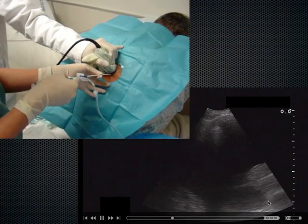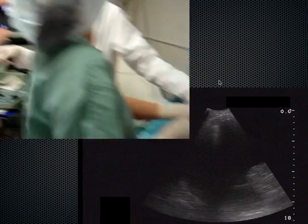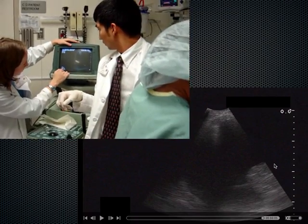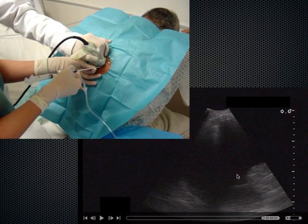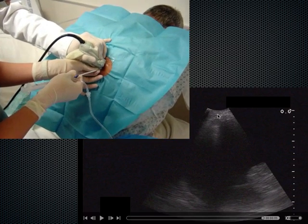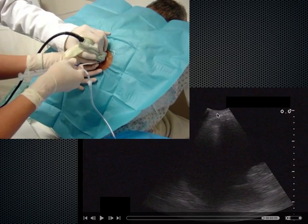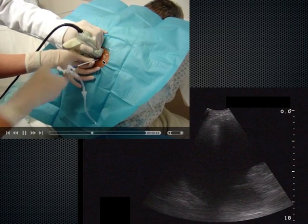And in fact, this is the lung seen down here, and this is the needle coming in here, and this over here is the lung, and all this black stuff here, that's all that pleural effusion. We're just advancing that catheter right underneath the transducer into that fluid space to try to retrieve the fluid out from this patient's chest.